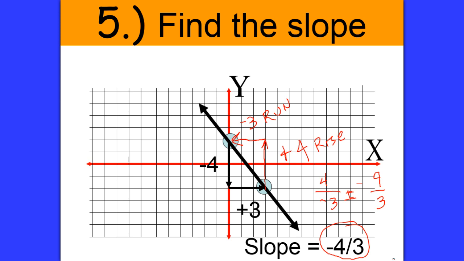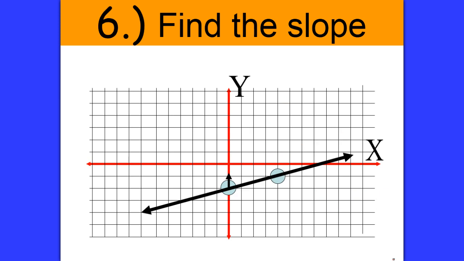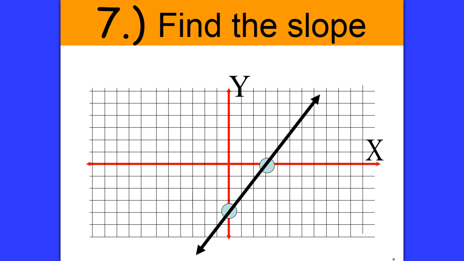Okay, if you are back, let's look through the answers of 6 through 11. Ready? This one right here, here's how I did it. That's 1/4. The rise was 1, the run was 4. 1/4. Positive. It has to be positive. Number 7. That goes up 4, and it goes right 3. The rise is 4, the run is 3, the slope is 4/3. It's a fraction, 4/3.